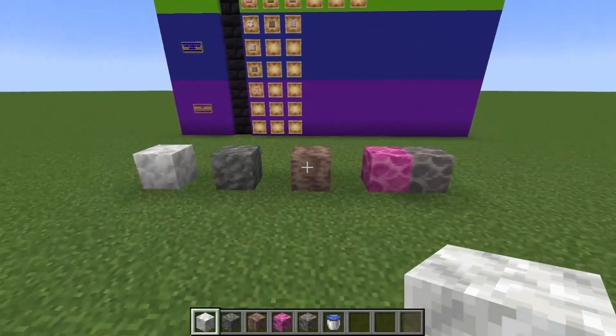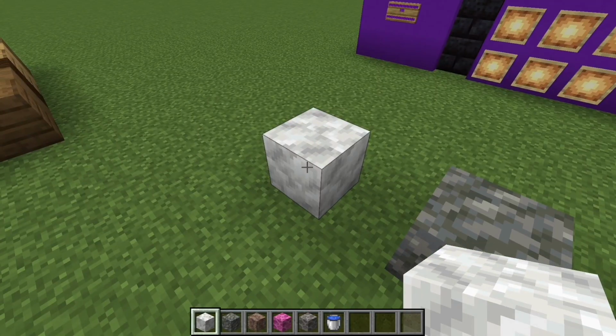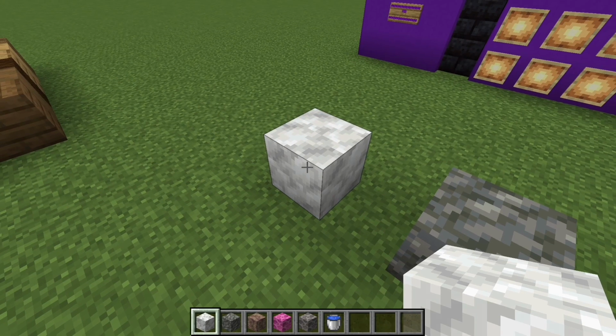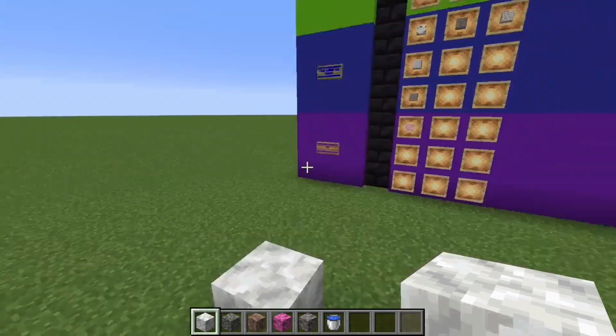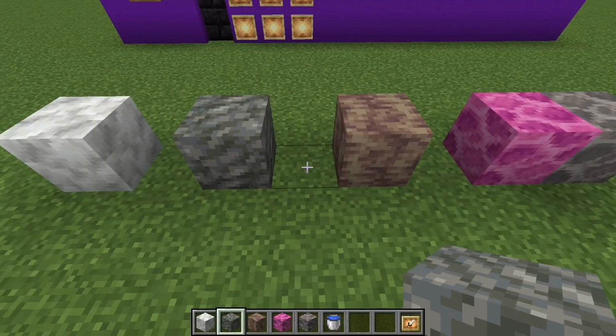Next up, we have these blocks. I love calcite. It's my favorite mineral block, and I've been using it a lot in Minecraft Advancements, and I've been so happy using it. It's like I said, my favorite mineral block. 10 out of 10.